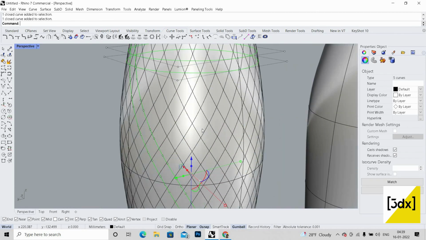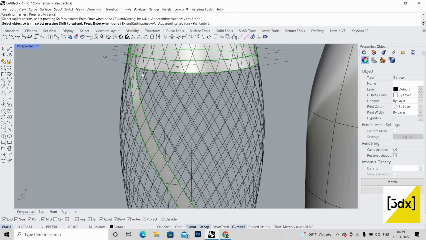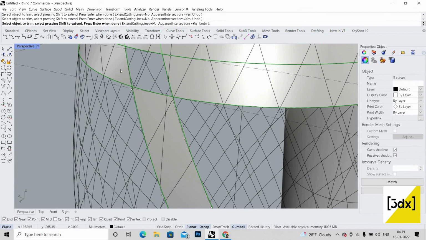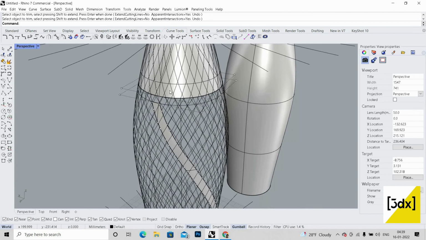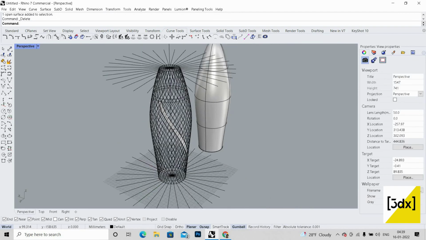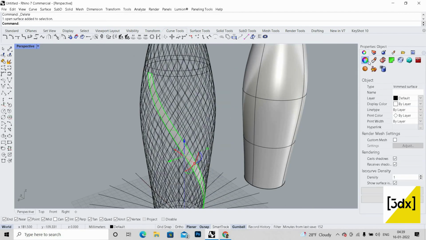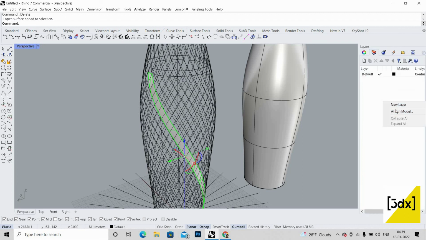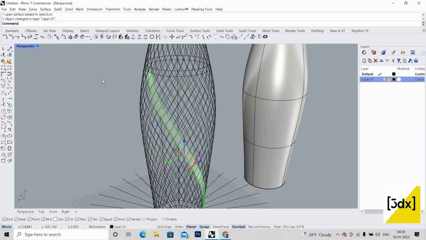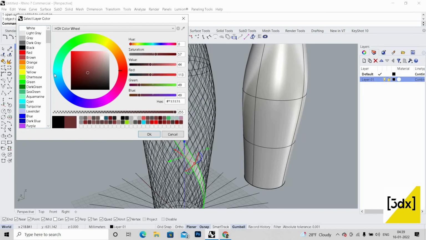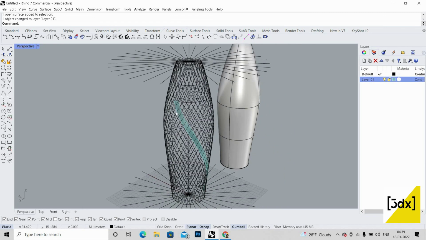So I'm using trim. And then I'm trimming this, and I'm creating a new layer for this. So I'm selecting change object layer. Maybe I can change the color to some kind of blue so that it looks visible.